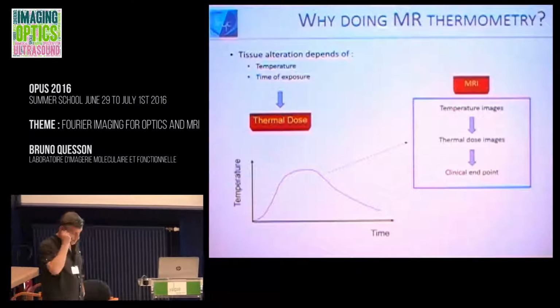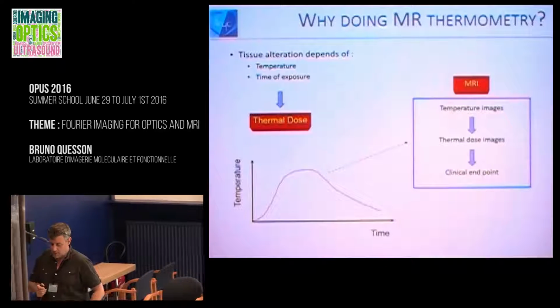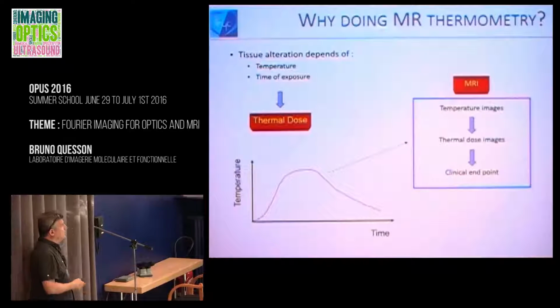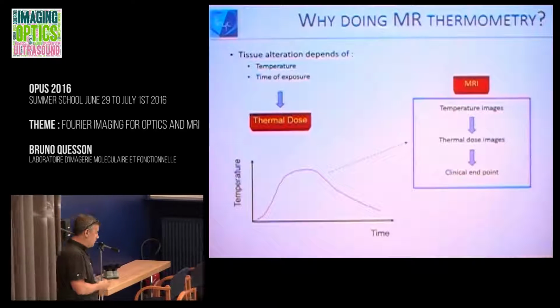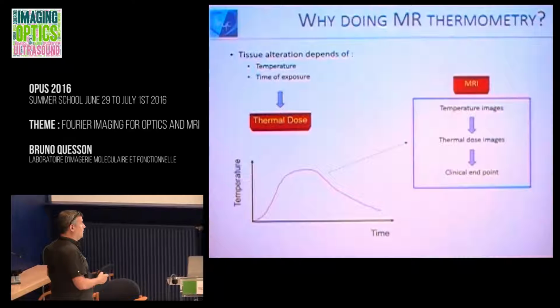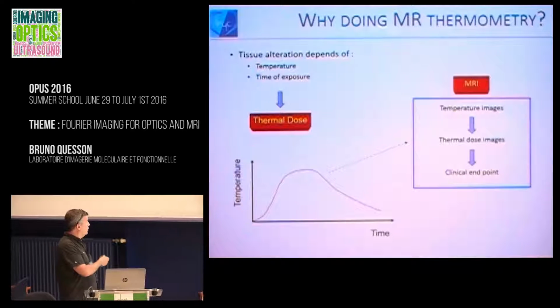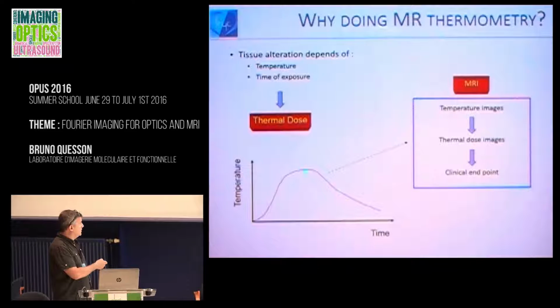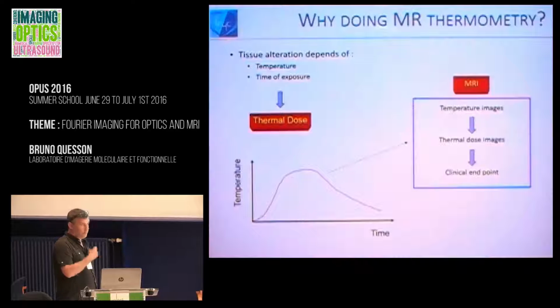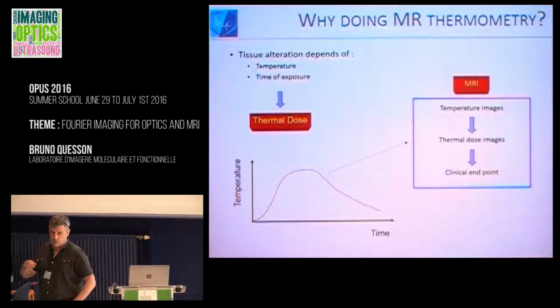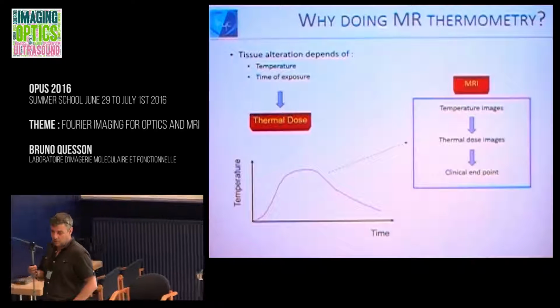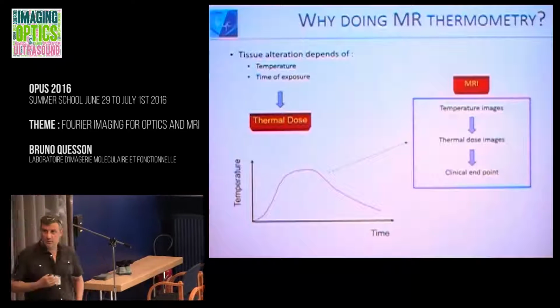So why do you want to do that? It's not because we have an MRI scanner and we have some spare time. It's because if you're able to monitor the temperature change in tissue, in space and time, then as a function of time, you can plot the temperature change in its pixels, for example, following these curves. And then you can integrate the thermal energy that you have put in that pixel and use this metric to compute a kind of accumulated dose. This is called the thermal dose.